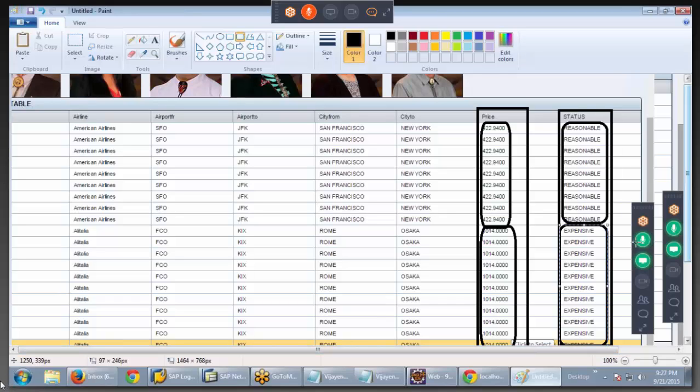So that is how you can display some text based on condition. Reasonable, expensive, this is the text we are applying at column level by using a formatter function with some condition. So we are able to succeed here.